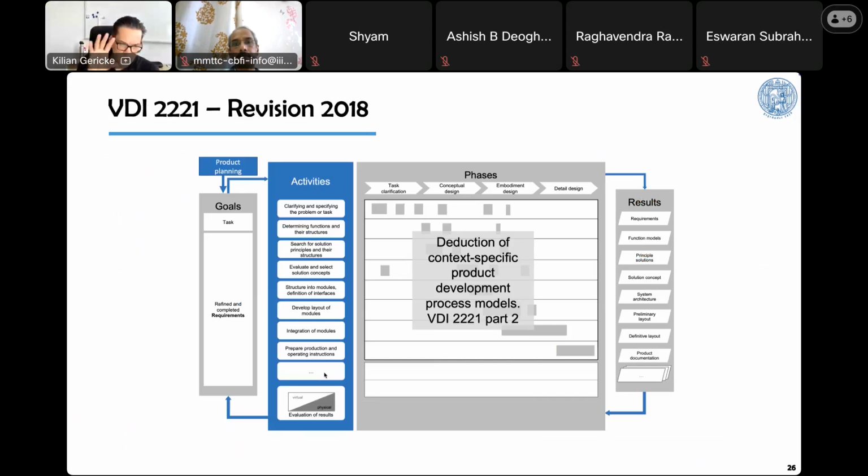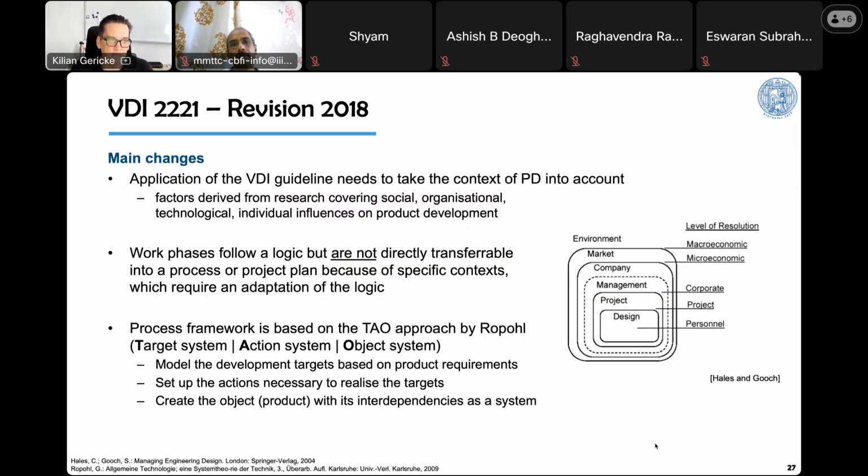So the VDI proposes a framework of how to describe the design process, referring to a consistent set of design activities. However, it's slightly different in that we do not emphasize the prescriptive perception that you could easily get from the older editions, where you really had a clear process model which was easily interpreted as quite sequential. We try to avoid that because we know that design processes are not as sequential as these visual representations might suggest. So we emphasize in the VDI guideline that the design process needs to take into account the individual product development context.